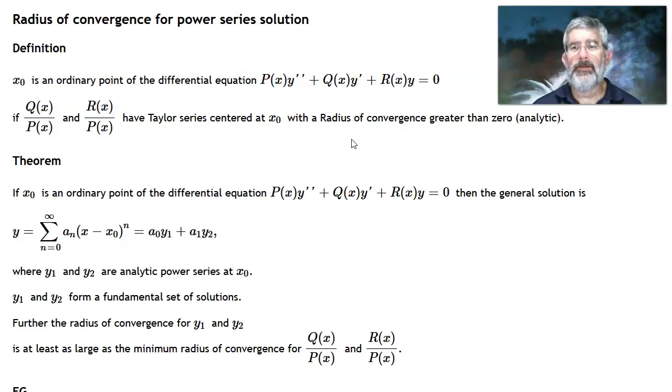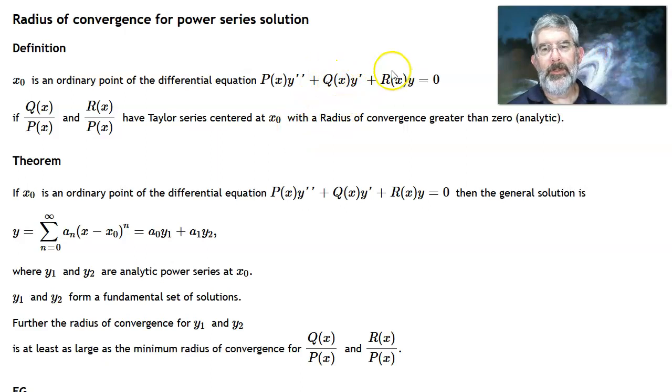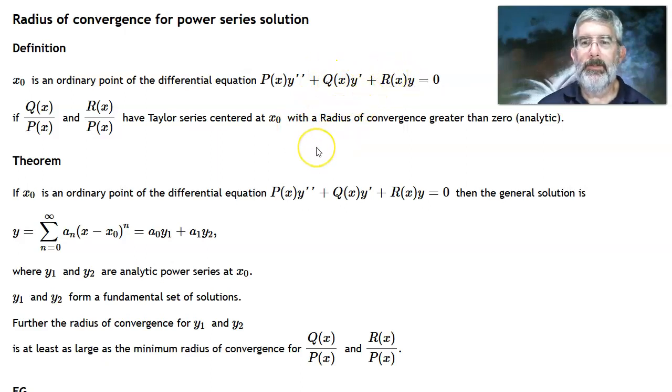You can always set up a Taylor series, but it might be only convergent at that point. The interval of convergence is one point. This is saying that no, there's a bigger interval than that where these things are convergent. So an ordinary point is when q over p and r over p are what's called analytic. Now notice that's how we generally write the formula anyway. We would divide by this p and have a 1 out in front of the y double prime. So the functions here and there have to have Taylor polynomials that have intervals of convergence of non-zero length.